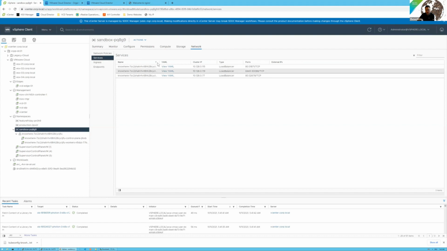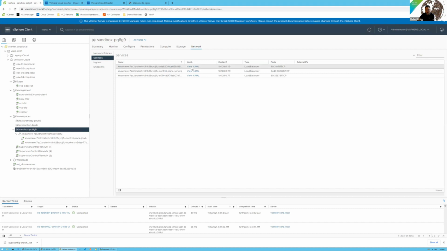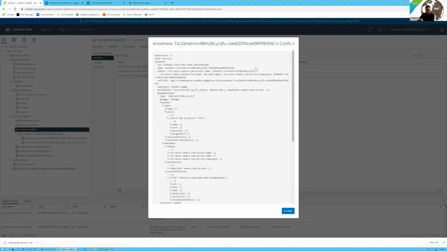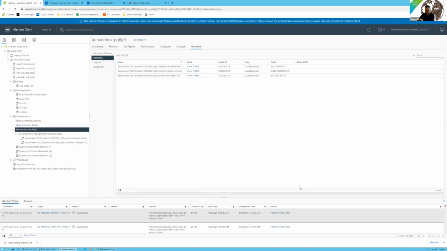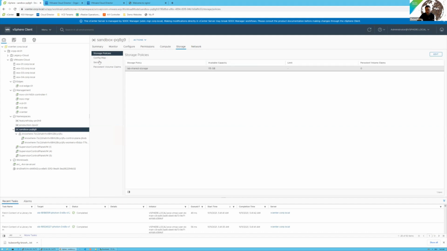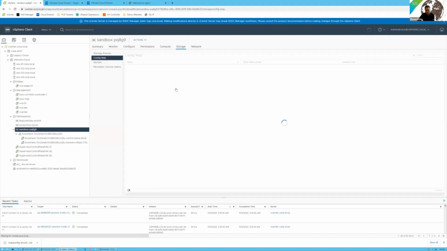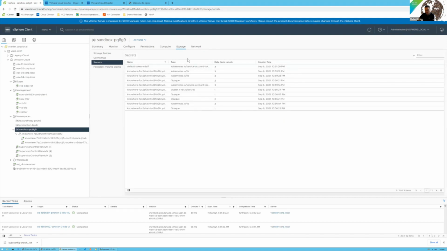And you can have a look into more details of the Kubernetes as well. So here you could see I mentioned services. A vSphere admin can have a look at the services, can view the definition of any Kubernetes entity out of vCenter Server without knowing Kubernetes very well and without the need of knowing. They could look into storage as well. So really a nice view into the Kubernetes internals without having to learn Kubernetes in detail.